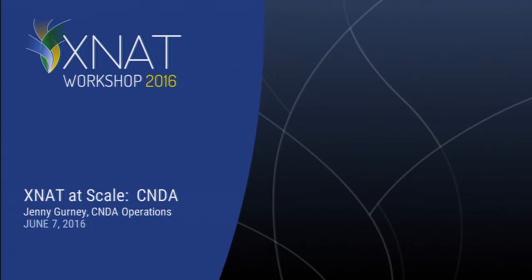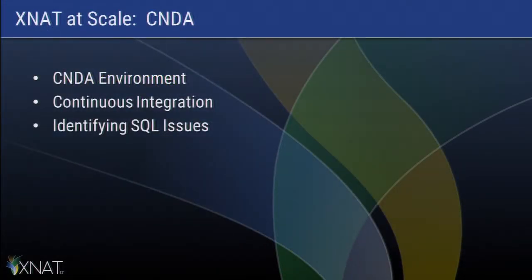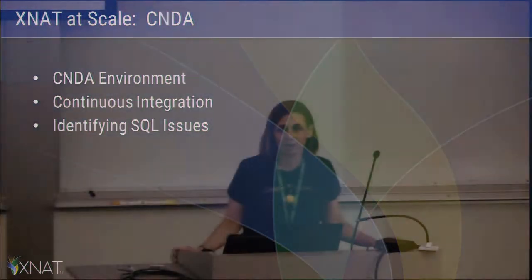He was talking in general terms about operating a large XNAT, and I'm going to talk more specifically about the CNDA and our environment and some things we've gone through, the different data flows within our environment, and then some issues we've experienced in database queries and some things we've tried to do to tackle that.